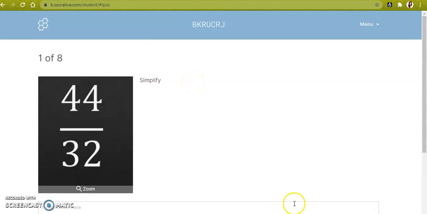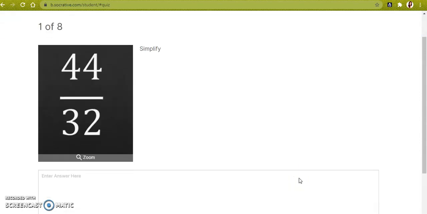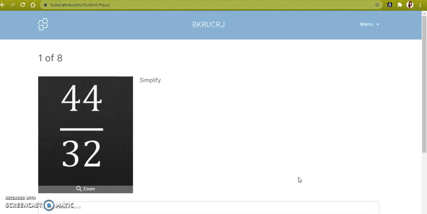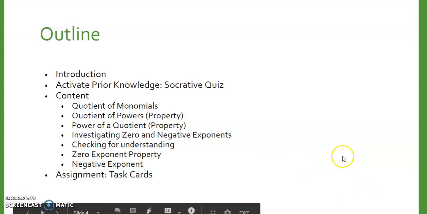Now, I know the word quiz sounds intimidating, but this is not for grade. Just do your best. I just want to see where we're at, and even if you miss some, that's okay. We're going to go over them and make sure that we really get this before we jump into the lesson. So go ahead and try this quiz now, and then we're going to review the answers and see where we're at. Great job on the quiz.